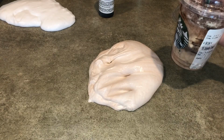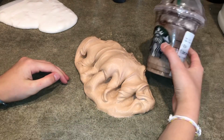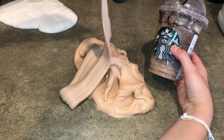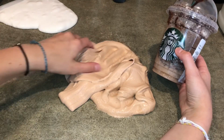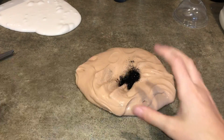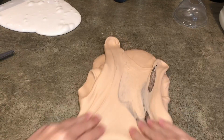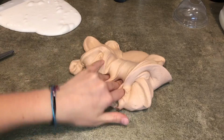Okay, that is not enough, guys. I need to add a lot more. Let's compare it. Okay, it looks really red, so I think I'm going to... well, I don't know, actually. That actually looks pretty similar. Okay, I think we're good now. Fine glitter. And if you have the chunky black glitter, you should totally use that, because that would probably work a little better. But this is all I have right now, so we're going to go with it.